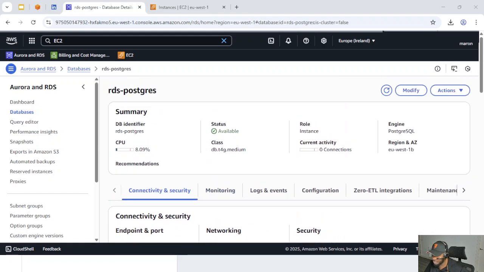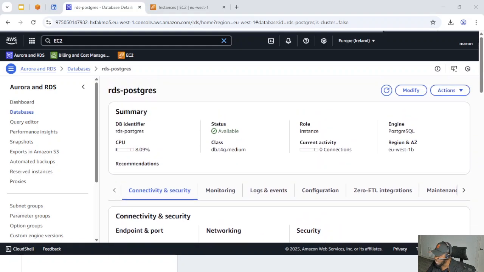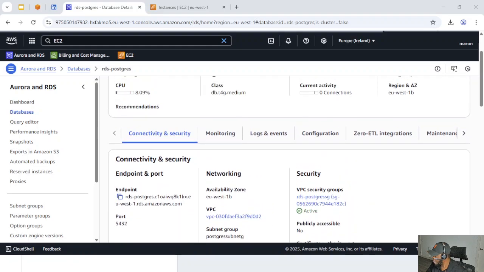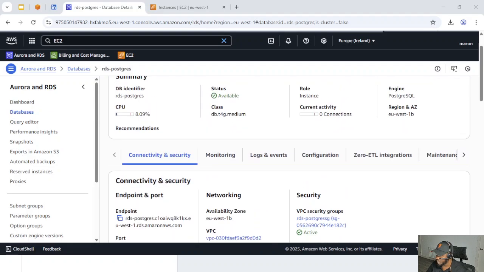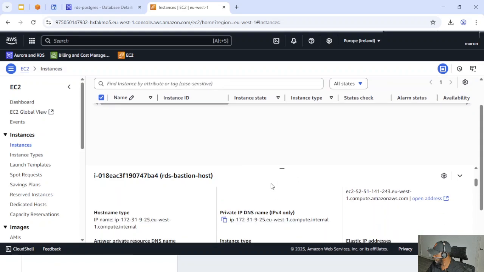Okay guys, so we are done deploying and configuring the network firewalls. So we now need to authenticate, right? The very first thing, we're going to start authenticating using PG admin, that's the graphical user interface, to RDS Postgres. We need the key pair of the Bastion host, which is already on our local PC. But for the EC2 instance, we need the public DNS, right?